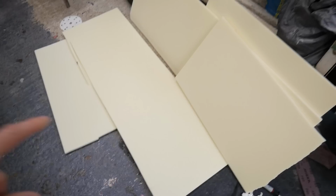Annoyingly, the biggest sheet I had, as I was walking to the garage, the wind caught it and it broke in half. So I'm going to have to stick bits together again, which isn't a bad thing, because you can get away with it. Let's see how this one turns out. If it turns out all right, then it's all good. I'm not going to do a massive long series or anything. I'm just going to carry on as normal.